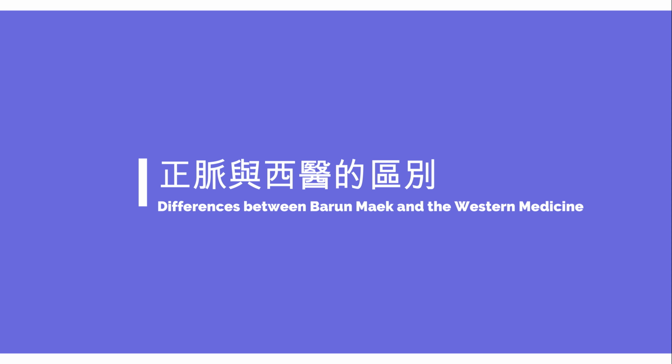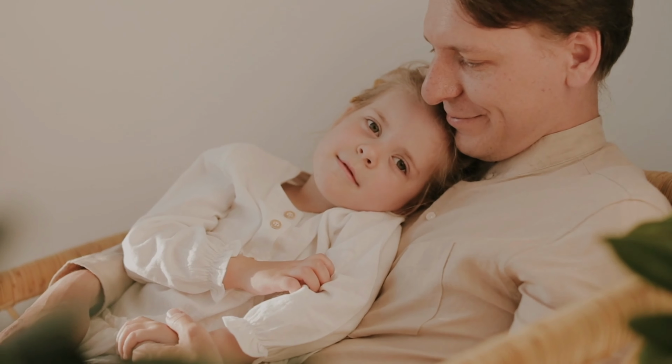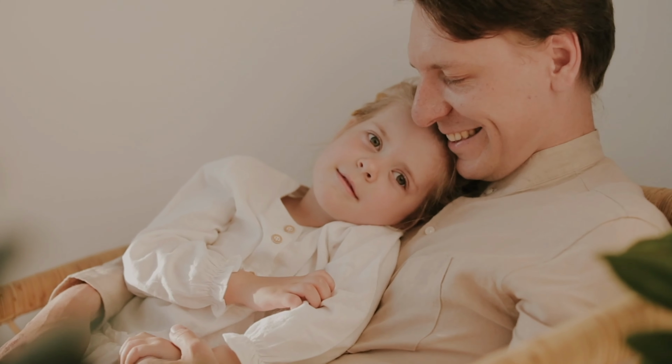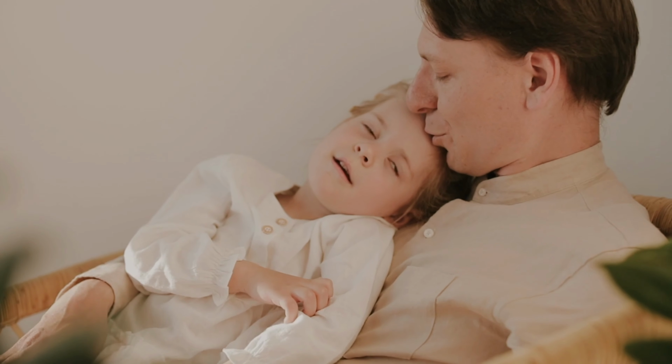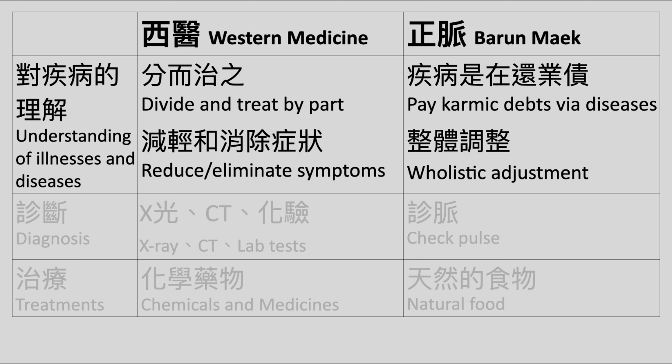Differences between Barun Maek and Western medicine. The first and foremost application of Barun Maek is typically on one's health. Barun Maek's approach to health is quite different from contemporary Western medicine. Regarding the understanding of illnesses and diseases, Western medicine divides and treats by part. Contemporary Western medicine, based on modern science, sees and treats the human body by part.